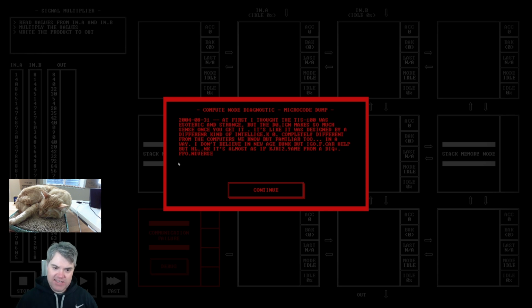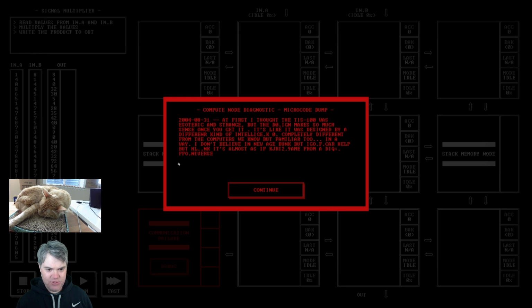At first I thought the TIS 100 was esoteric and strange, but the design makes so much sense once you get it. It's like it was designed by a different kind of intelligence, completely different from the computers we know, but familiar too, in a way.